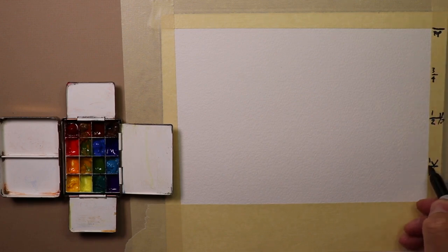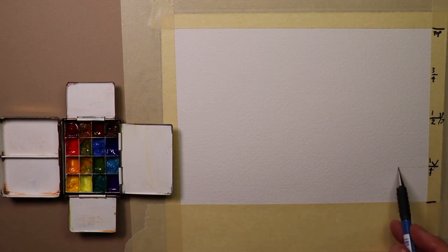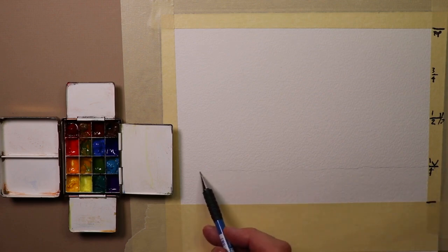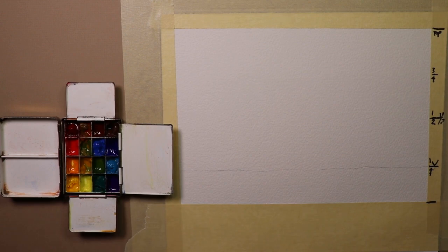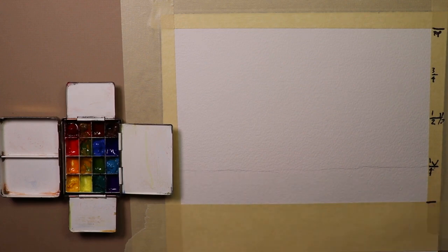So we're going to say that a quarter of the way up from the bottom of the page, we will have the shoreline. So that's pretty simple. And we could even just take our pencil and go super light, hardly press at all. Just go over super light and make a level line all the way across. That's it. That's our shoreline. Again, super light, barely touching the paper, just so you can kind of see it.